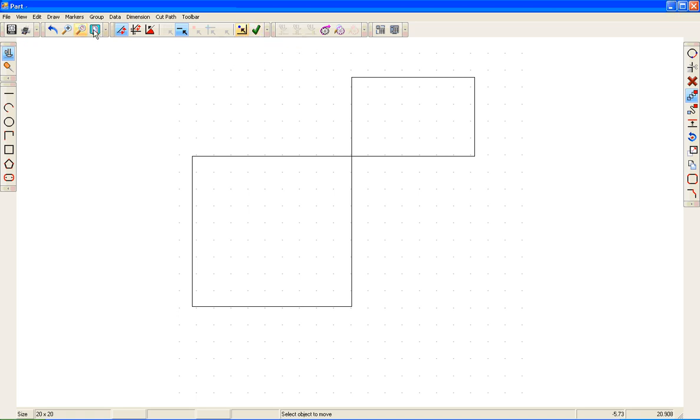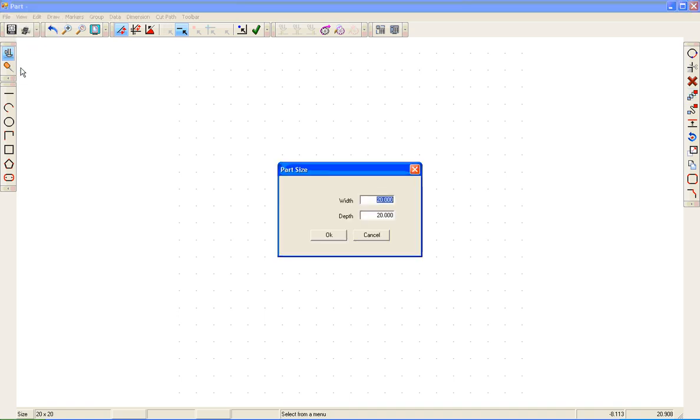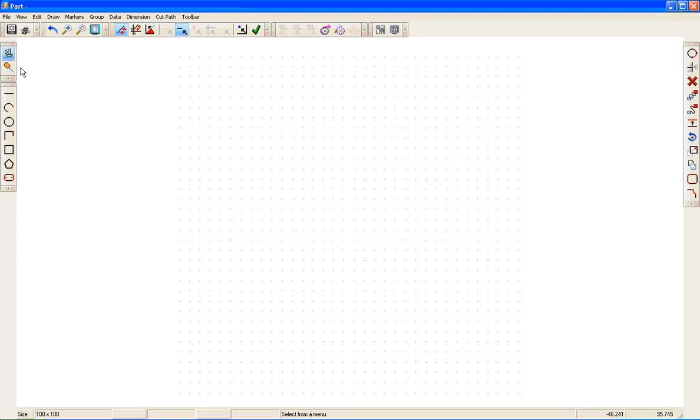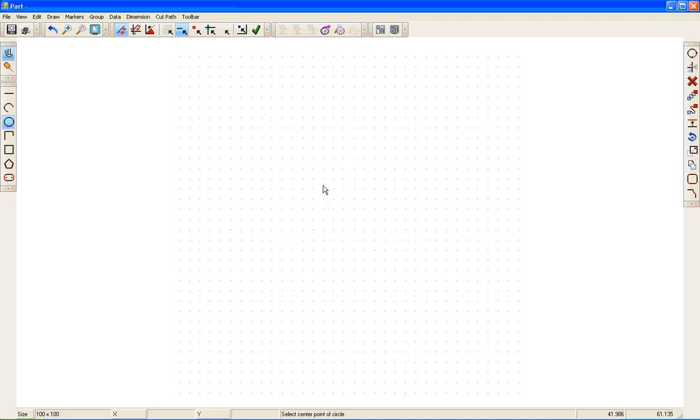Let's look at our zoom in. I'm going to clear the drawing, and actually first I'm going to go to view, and I'm going to go to set size. And as you can see, our drawing size is 20 by 20. That is the default drawing size. I'm going to change that to 100 by 100. And I'm going to place some really small holes. I'll switch to free pick. I'm going to just place a bunch of really small holes in the upper left corner.